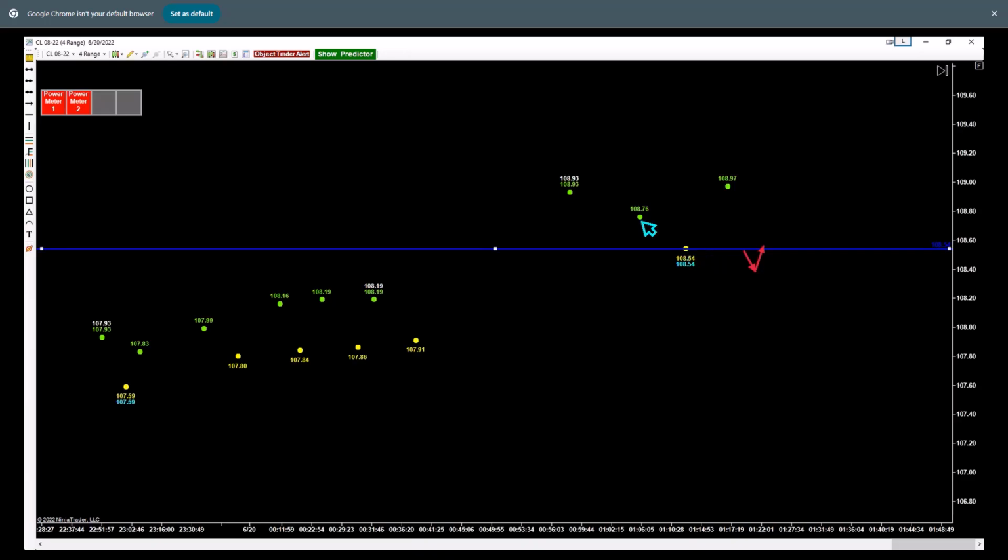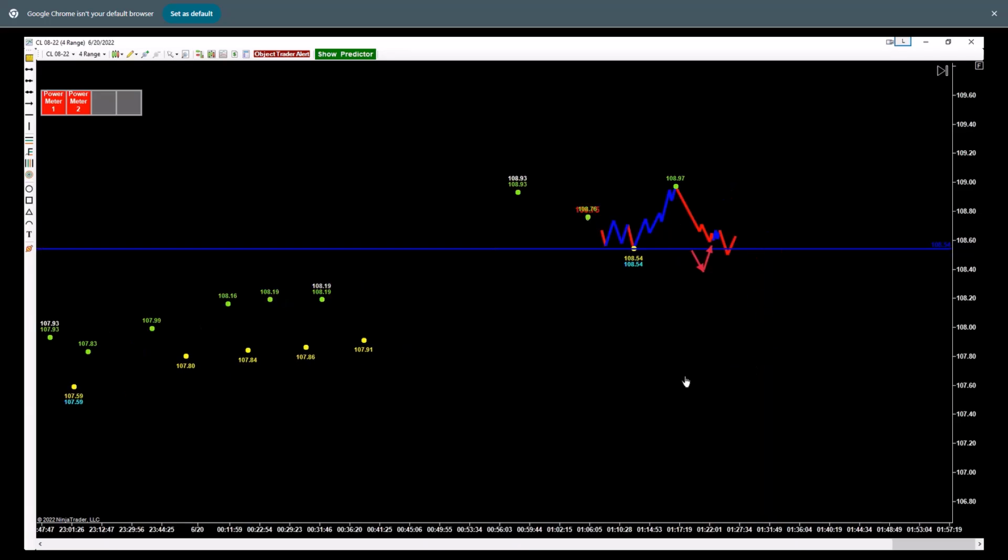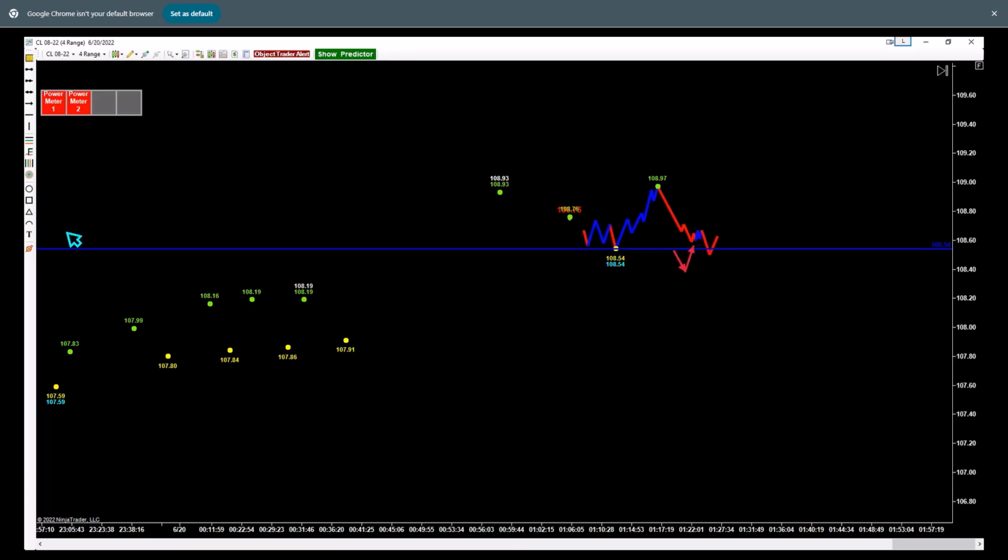Let me draw lightning 1 and see what this is doing so far. Okay, it broke it just barely. Let's see what happens. Breaking, kissed. That was the exact trade you were looking for right there when it rolled over, and it got you about 10 ticks. Let's see what this is right here. This is our fib.